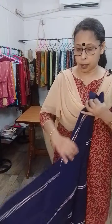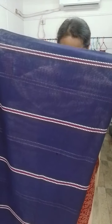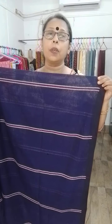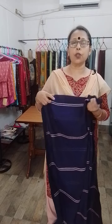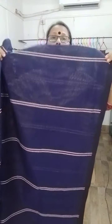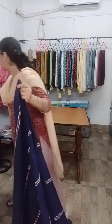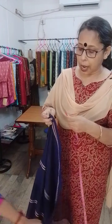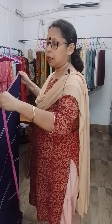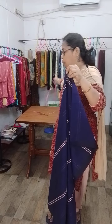This last one is a cotton kurti piece — specifically, you may know this as a Bishampur kurti piece. This has been woven in Bishampur taat. I have already shown many types of Bishampur taat sarees in my previous videos, and this one is a Bishampur taat kurti piece. The length is 2.5 meters and the width is 48 inches.